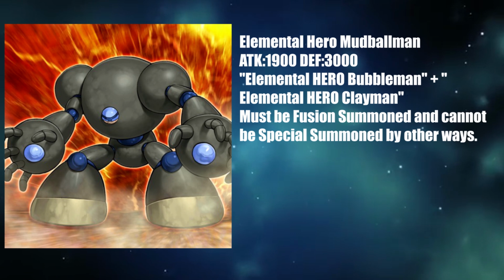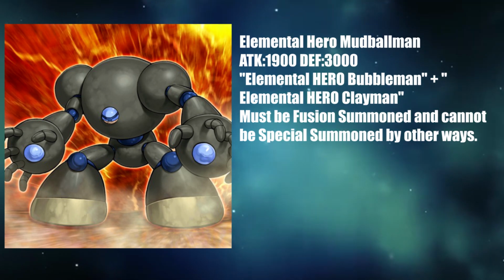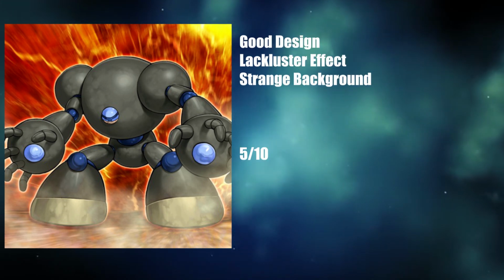Also, I have no idea why the background is all fiery for this card. You would have thought that this would not want to turn back into clay, as it were. The effect is also pretty lackluster and generic, just being a restrictor on the summoning. It's a pretty boring card. In the end, it gets a 5 out of 10.